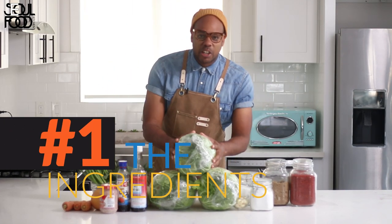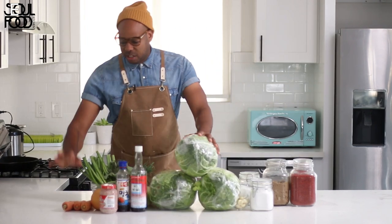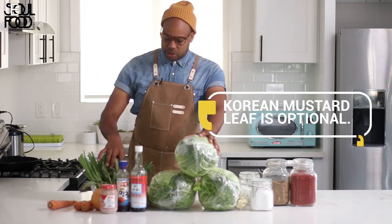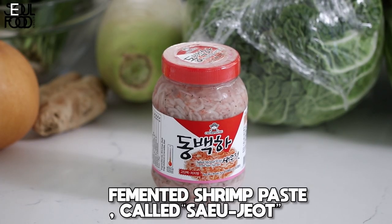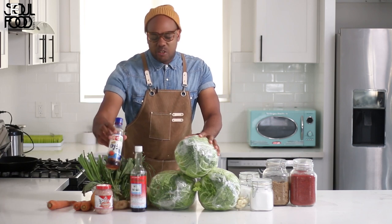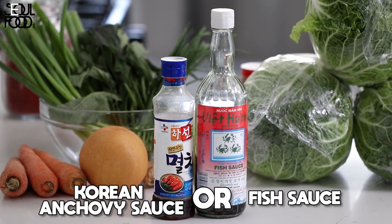All right, let's go over your ingredients, what you need for kimchi. Start off with the basics. You're gonna need carrots. You're gonna need green onions. This is optional. This is a Korean mustard green. Chives, these little shrimp paste things right here. You can get them at any of your Korean local market. Anchovy, not really necessary, but it's a sub out if you don't have any fish sauce.